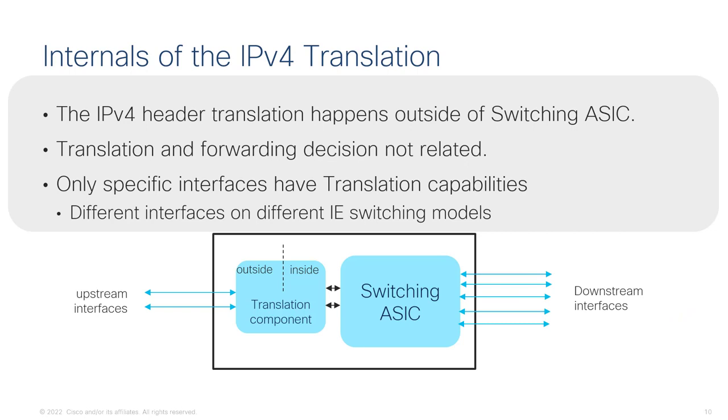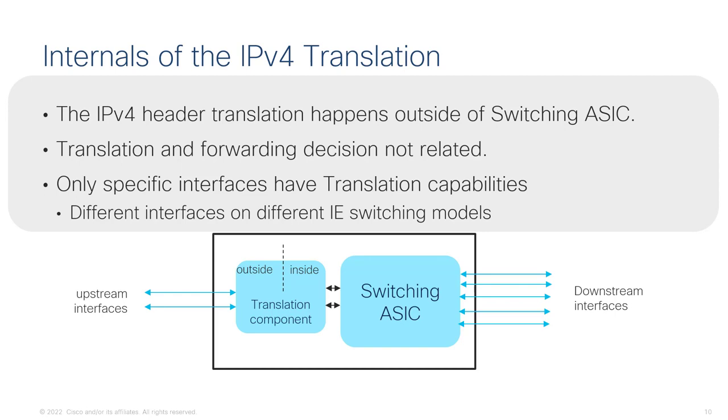Also, within the industrial switches, the way we've solved it is we have a special component for doing translation that is separate from the switching ASIC. So what this means is the translation and the forwarding are not really related. Forwarding decisions are made by the ASIC without regard for any knowledge that it's going to be translated. And you have to see now in the path, you see that the downstream interfaces or packets coming from the downstream to the upstream are first layer 2 switched using quote unquote internal IP addresses or the inside IP addresses. And it's not until they get through the translation component are they translated.